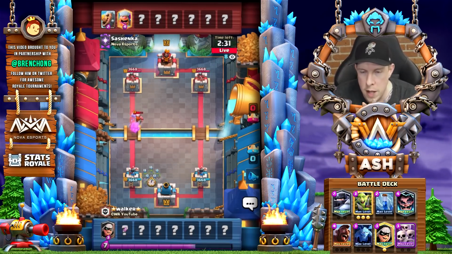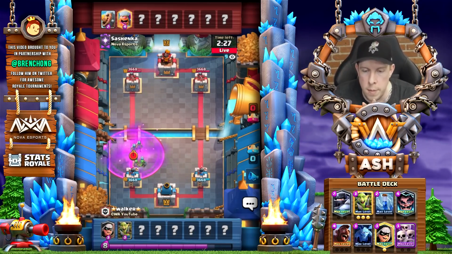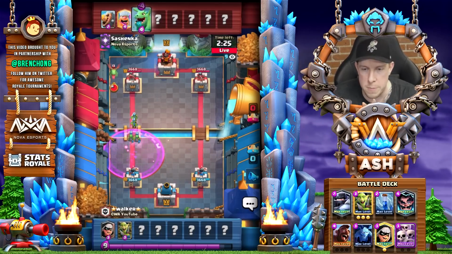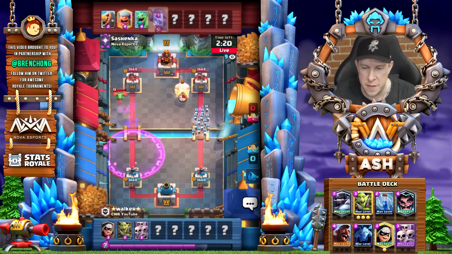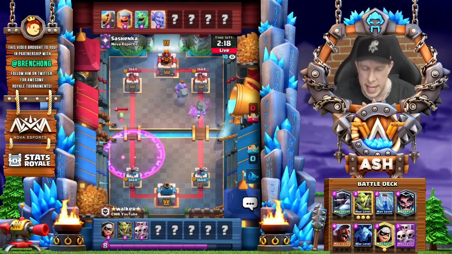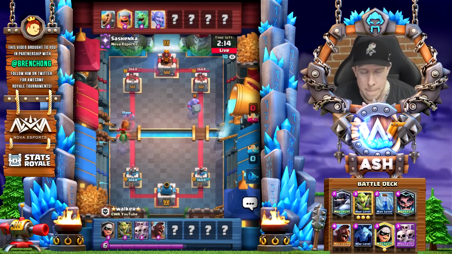It's going to be, well, it could actually not be Beatdown. It's either obviously Golem or Balloon Freeze, right? Because Balloon Freeze, even with the Baby Dragon, it could be either or here. So Baby Dragon using the left lane, we decide to, oh, the Bowler. Okay, it's Balloon Freeze.